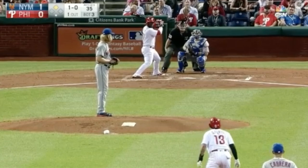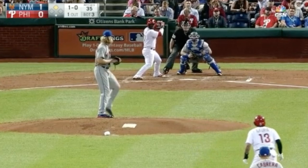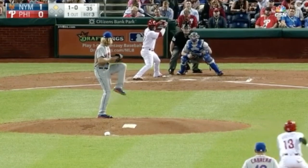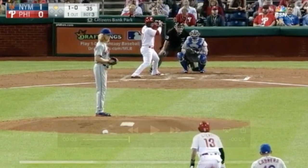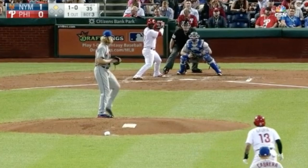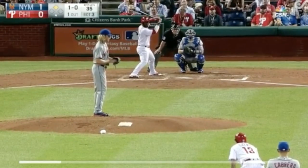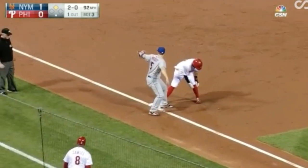You don't have to creep into the line, but once Syndergaard looks away, you can see Galvin has active feet — he starts to get off, shuffles, another shuffle. By the time the foot is lifted and he's gone, you can see the distance he's covered by cheating a little bit. If we back him up to where he started, he's gained an extra three, four, five feet using momentum and active feet. He takes off and he's safe. If he had dead feet and stole from right here, he would have never made it — he's only in there by that much.